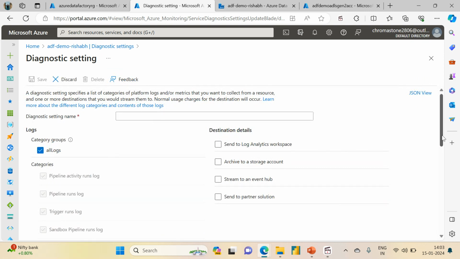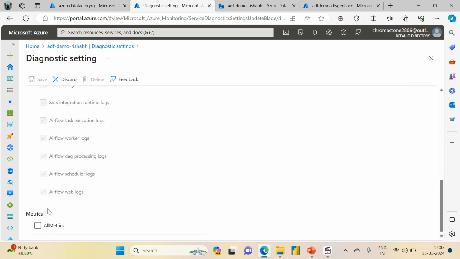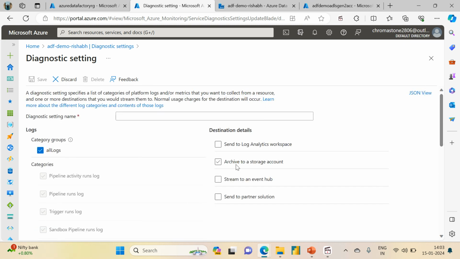I'm selecting all the logs and all kinds of metrics, and you can send them to these 4 options. You can send it to a log analytics workspace, you can archive the logs into a storage account, you can stream those logs to an event hub, and the last one is you can send them to a partner solution. Now we are going to use the log analytics workspace for this demo.